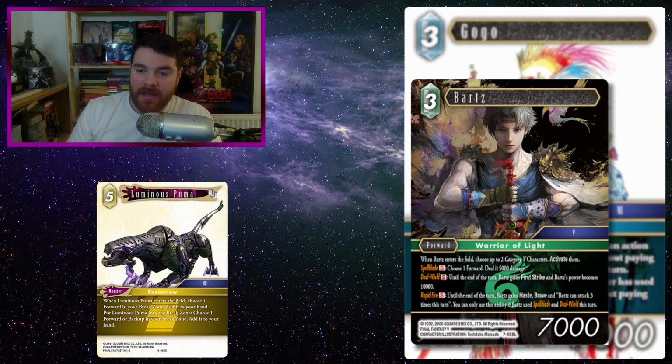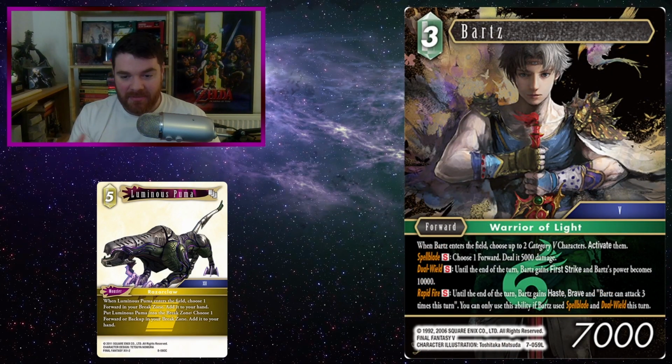Maybe, if it works. Now, I want to talk a little bit more just about Bartz, because he's got all 3 S effects, which you have to use. Now, Luminous Puma is a fantastic enabler, because let's say you've already got Bartz on the field, and a Bartz in hand, and a Luminous Puma in hand. You can use an S, make him a 10k, play Luminous Puma, get back the Bartz, use Spellblade, so it deals 5k something, put Luminous Puma into the break zone, get the S back again, and then use Rapid Fire. So all you need is Bartz on the field, a Bartz in hand, and Luminous Puma in hand as well. Then you can use all 3.